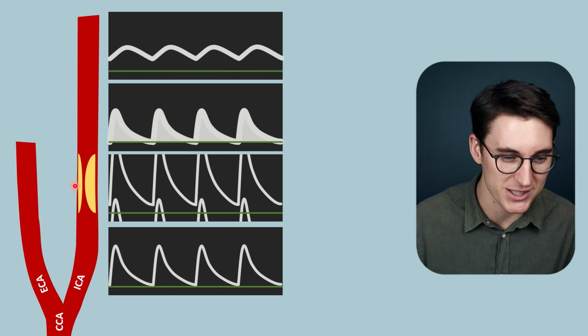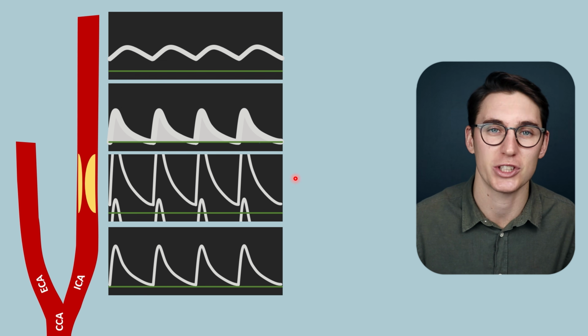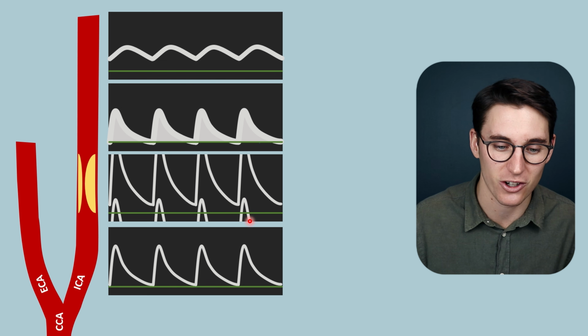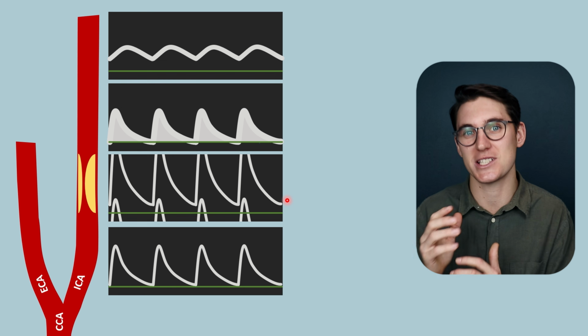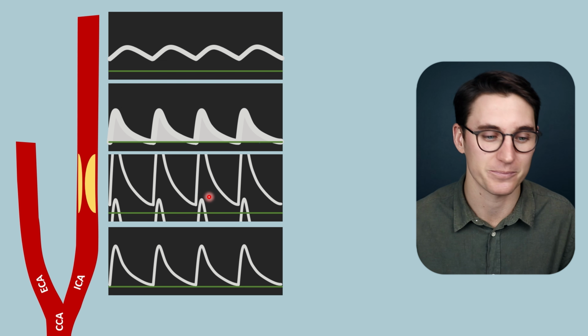Now what you'll see here is that the velocity we measure is beyond the scale that we've set on our machine. And we get a phenomenon known as aliasing here, an ultrasound artifact that's specific to Doppler. Now in our next talk, we're going to be looking specifically at aliasing and how we can go about reducing that aliasing artifact.